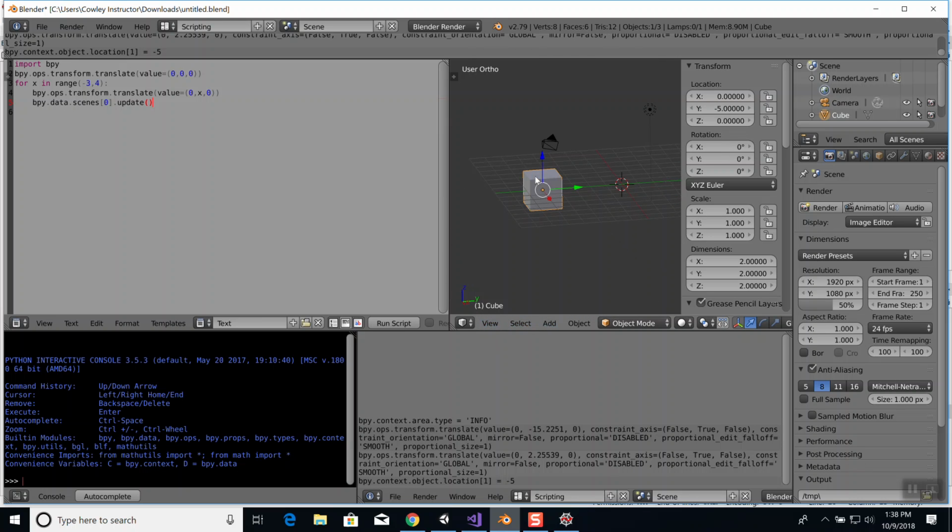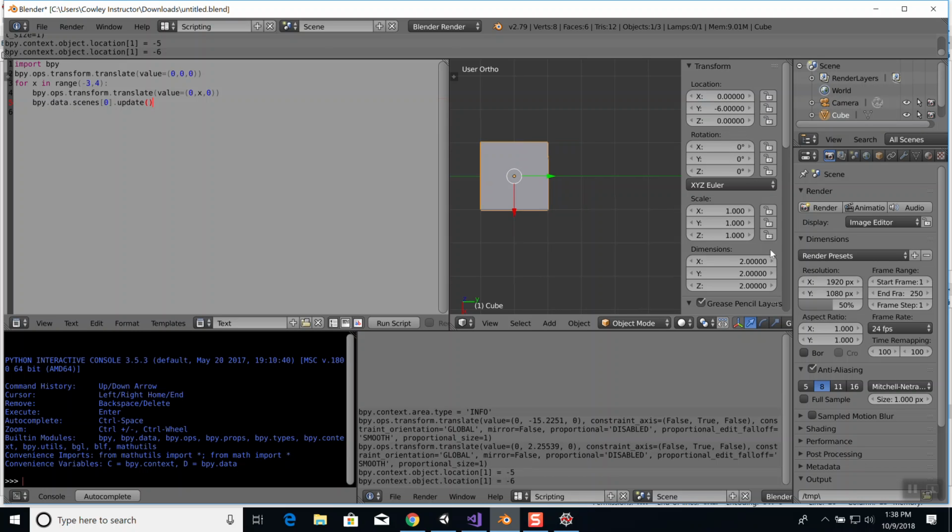View perspective. There it is. Now I can see it. Do you see what that's equal to? Two of those squares, right? So then, if you wanted to build a pyramid, you'd have to know what each of those distances are for those squares. So let's change this to -6 and see where it takes it. So there's -6, and then here's -5.